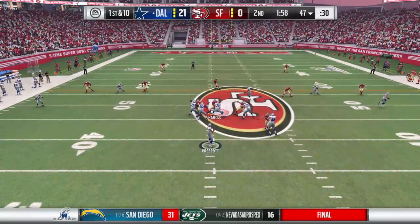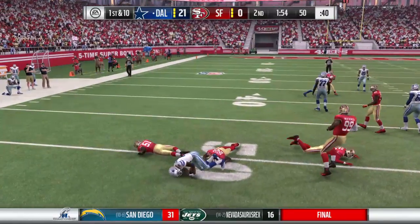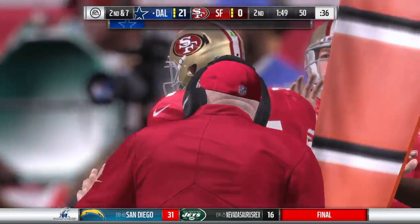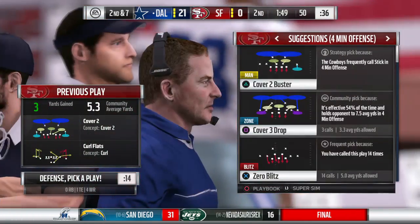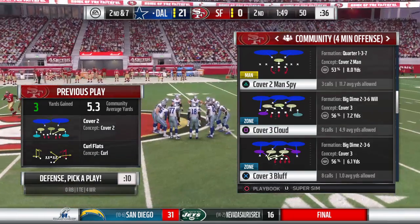A first down throw for Prescott. He's got time in the pocket. Looking left side, he's got it. Complete. The completion good for 3, and it's 2nd down. And just a small glimpse there as to why they like this rookie so much. And that's why they lit up a little bit in our meetings with the coaching staff, didn't they? When we talked about him, they did.